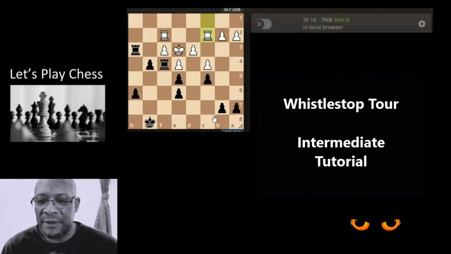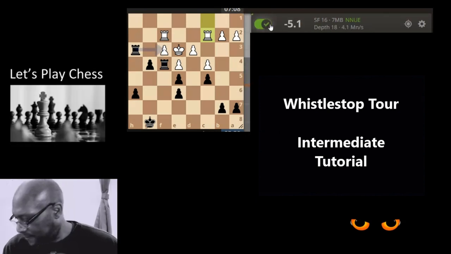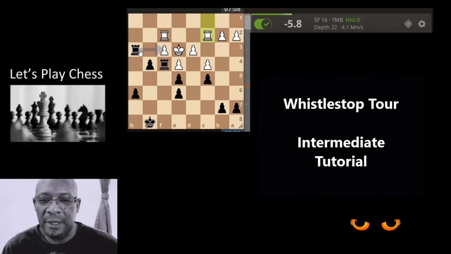Quick look at the analysis just so that we know what we're talking about with the pressure. Yeah, so it's saying take. We were looking more at this one. Is there anything wrong with doing it this way? Yeah, we were looking at doing that. Takes, and then takes. Then they move. And then we've got these linked pawns going up.